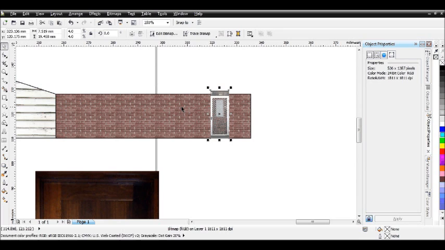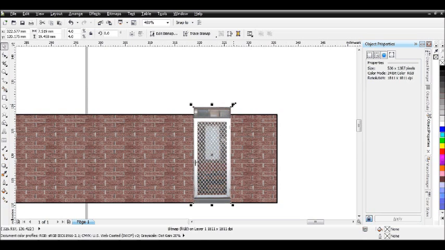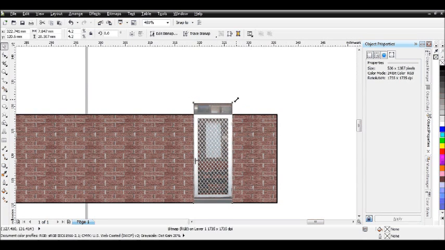If we zoom in, we can see this particular building is going to have quite a low back wall, and this door here, if you see, has actually got a glass window on top, and we don't really want that. So what we'll do is remove that from the image. We'll just use our delete tool.